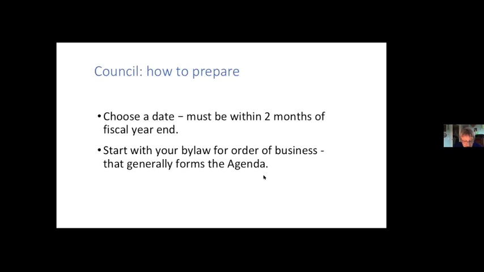That generally forms the agenda. But how soon should you start to prepare? A good practice is to start preparing as soon as you're elected. That gives you quite some time. As soon as you're elected, somebody should start a folder or a list of things you want on your AGM agenda, and have that as a running list that you refer to every meeting. Whenever you're in a council meeting and somebody says, we should deal with that at the AGM, or we should make sure we budget for that next year, add it to your list. That way you've got your preparations already organized ahead of time.